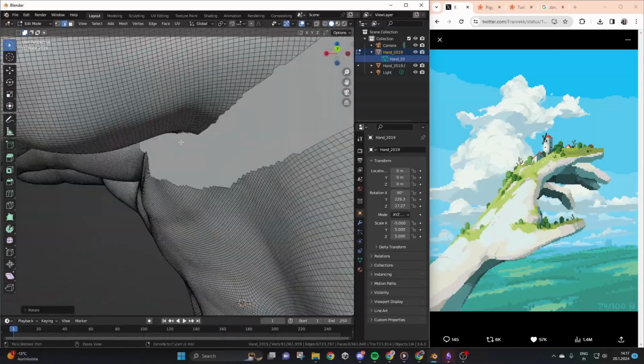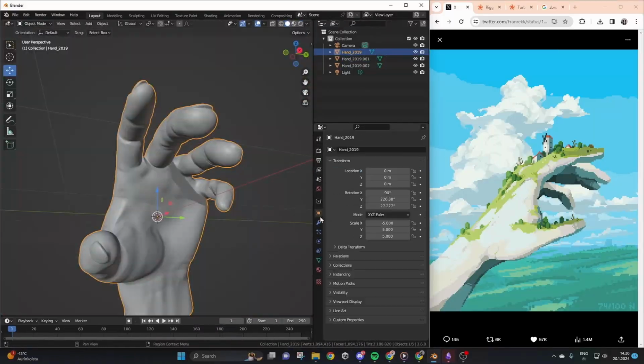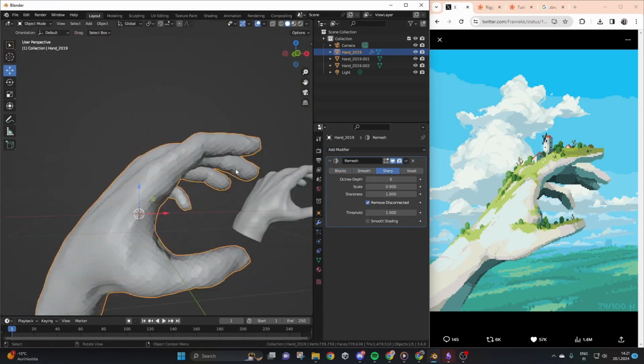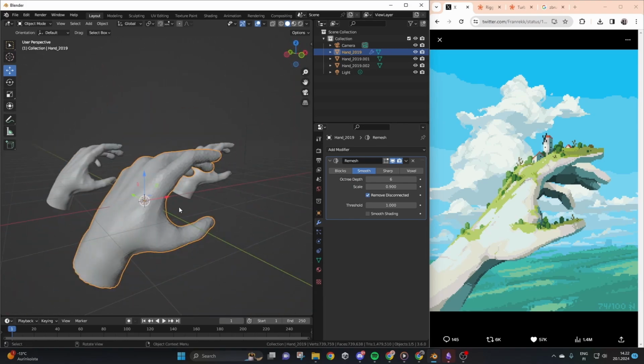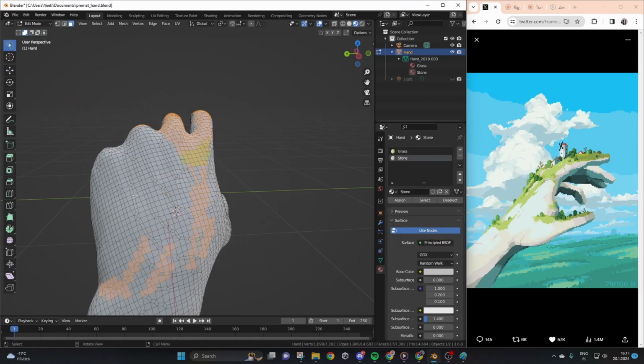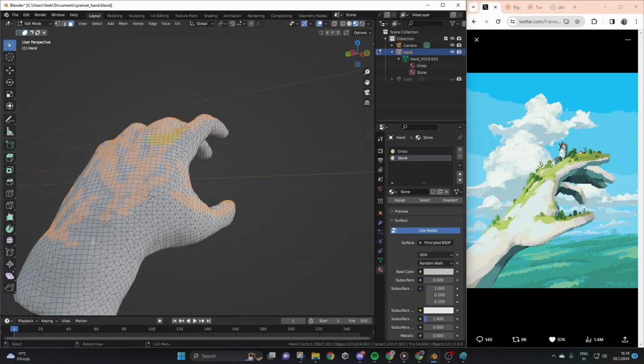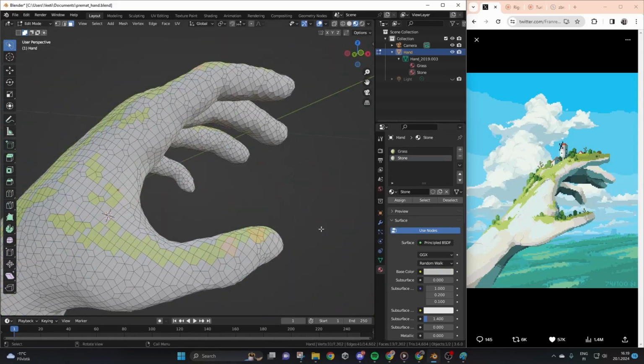I clean up the hand a bit and remesh it to have less polygons. I apply a little bit of grassy material on top of it to distinguish between the meshes when I install some grass on them later on.